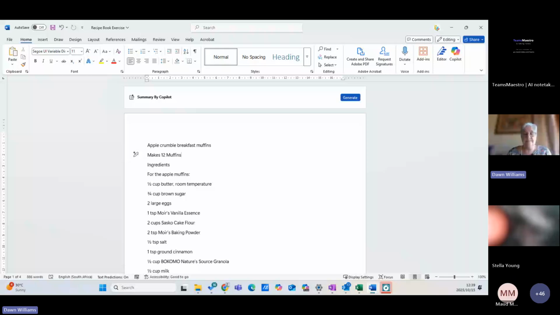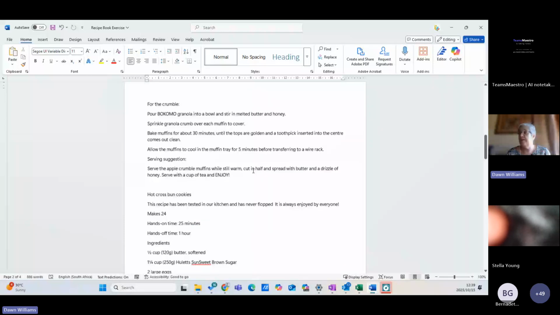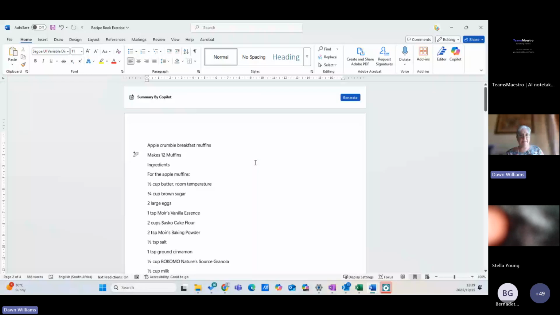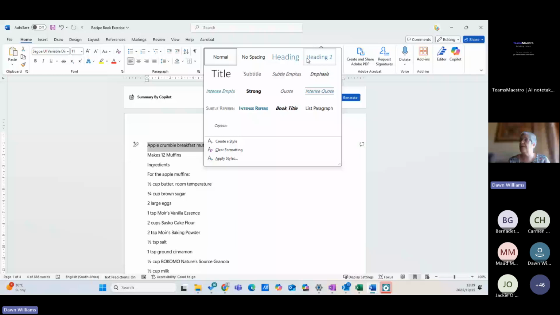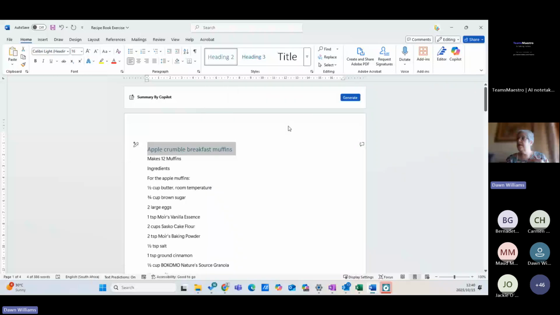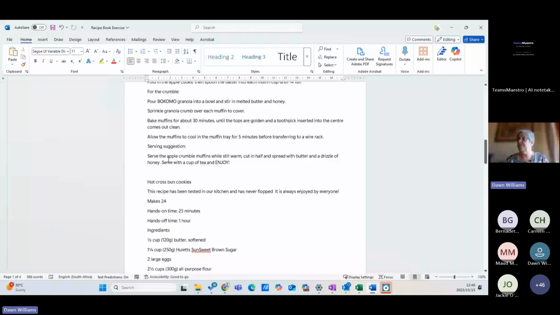And the benefit of using styles is, there are quite a few, but when it comes to editing, it makes it so much easier. So if I have my 3 different recipes here, and I want to make the heading stand out so I can see what recipes there are, I'm going to set a heading style to that particular heading. So I'm going to go in here and I'm going to use heading 2. So for every recipe that I have, the name I'm going to make into heading 2.